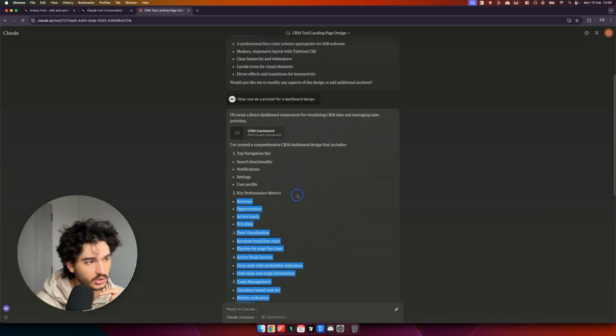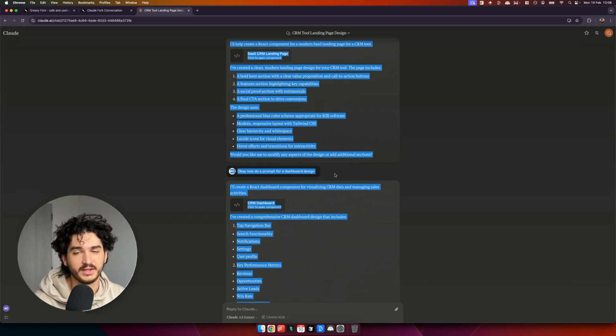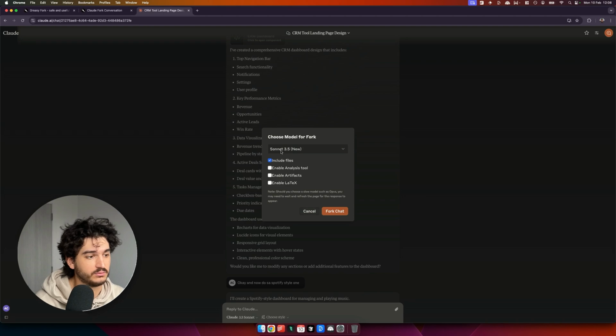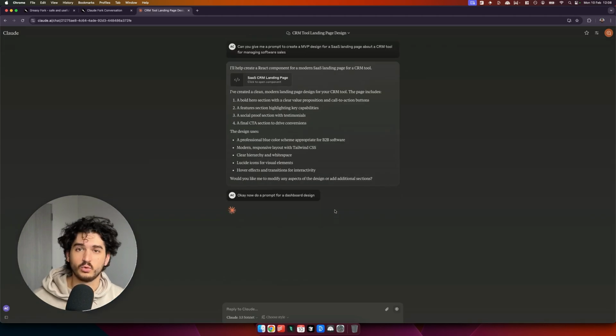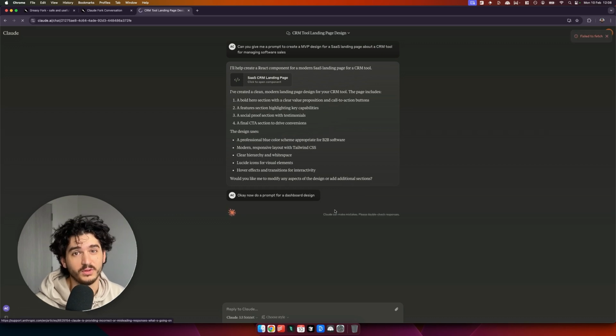Now what I could do is copy everything manually and then create a new chat and go from there. But what this extension allows us to do is it adds a fork button here, almost like it is native. And we can include files and some other options here. And then it's going to fork chat. So it's going to take all the context of the chat that we just had and bring it into a new chat, which is a big pain solver for those huge chats.